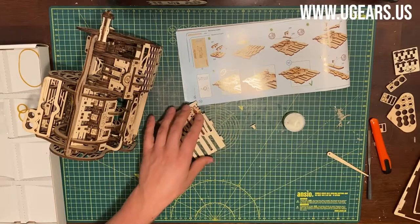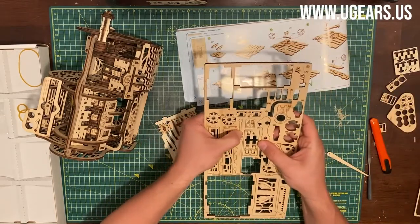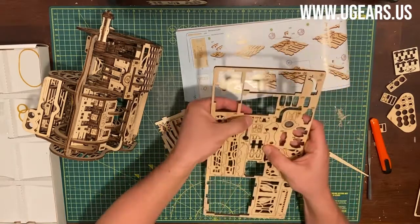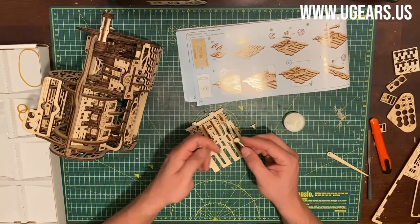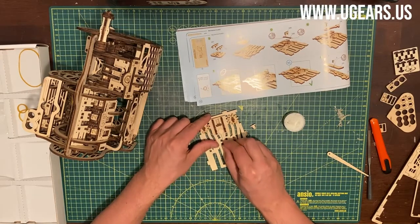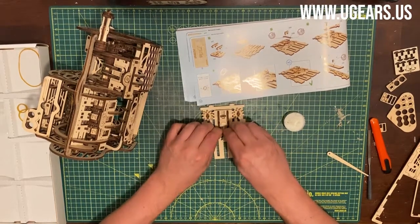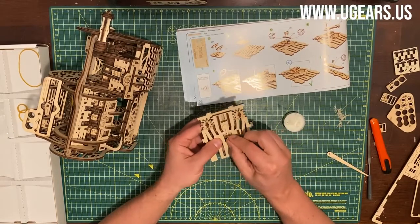Then we need part number 188 and 189. 188 is to the left of the center line, a little bit above the middle. And then 189 is right above it to lock it up. So the thick cylinder there is gonna go into the hole of part number 186. And then there's two holes right here. That's where 189 is gonna go into to lock it up, or to keep it in place, I should say.